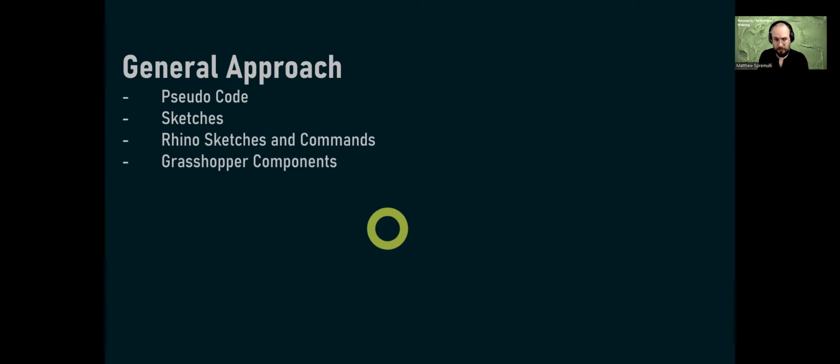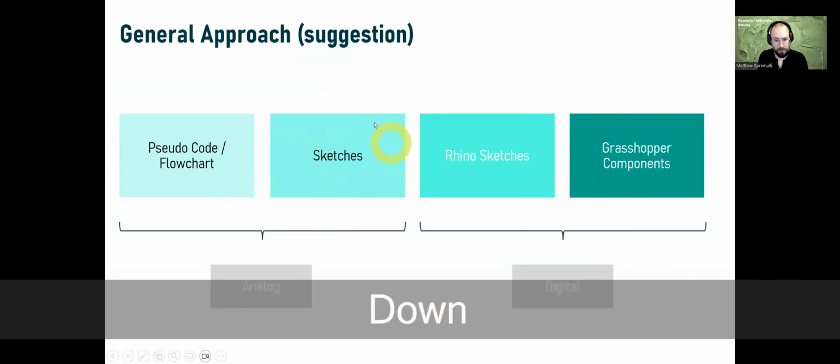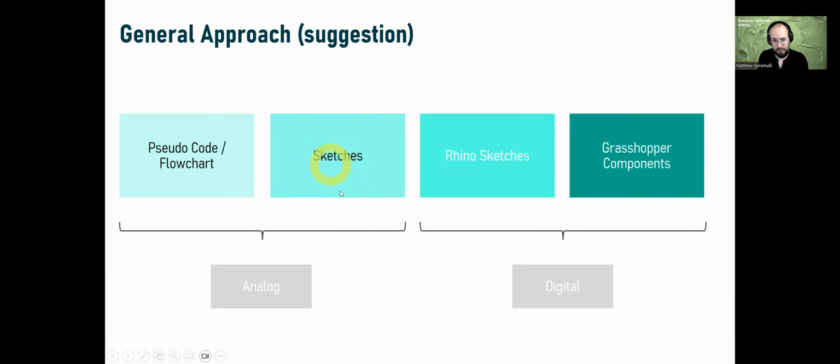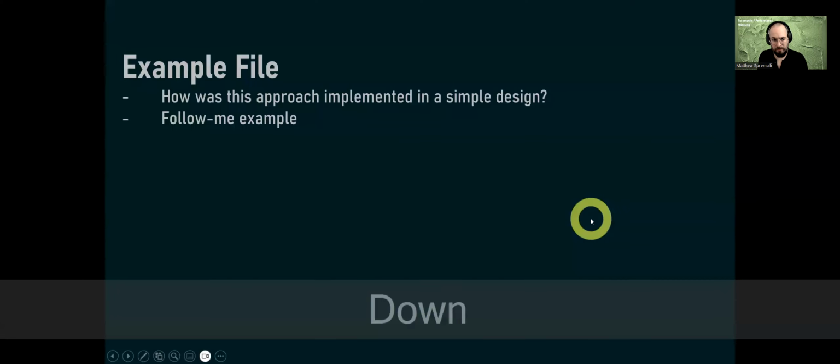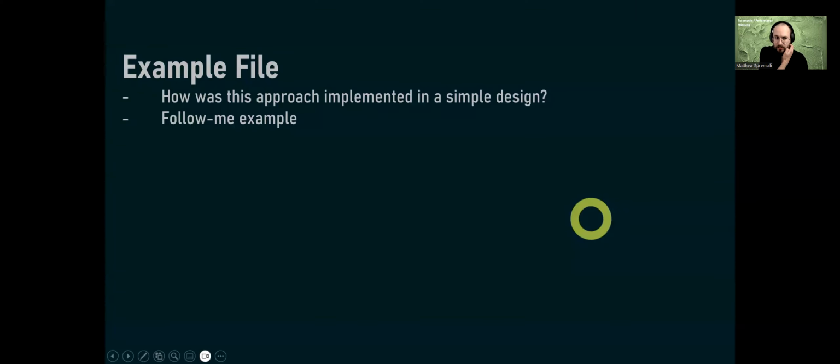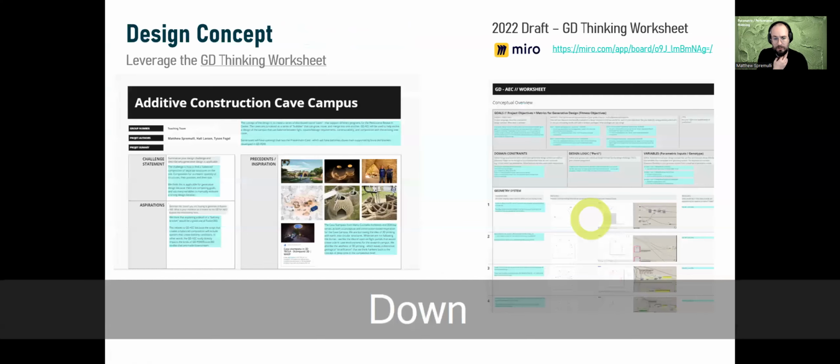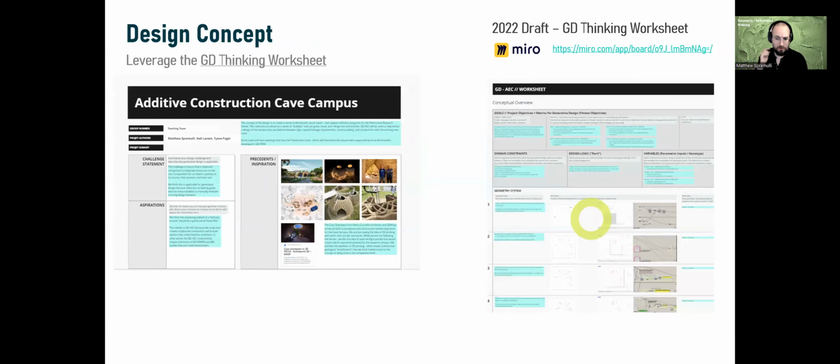What are you trying to achieve? What are your sketches that might accomplish that? This is all very analog to begin with. And once I feel comfortable here, that's when I start jumping into some Rhino sketches just to get my bearings, and then finally Grasshopper. So let's walk through that same example. I'm just going to zoom back out.